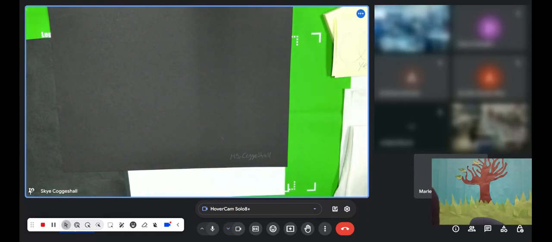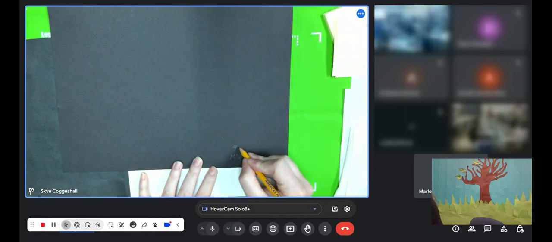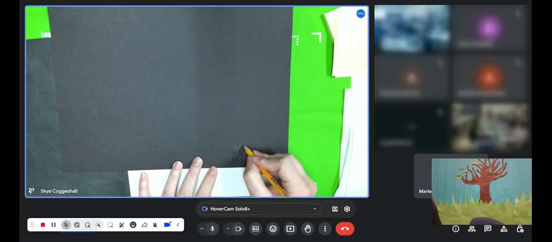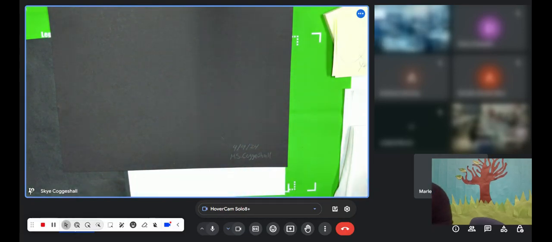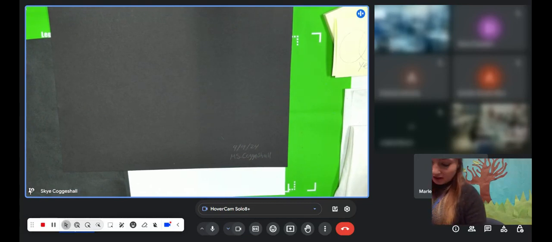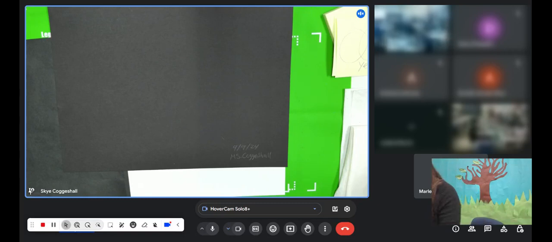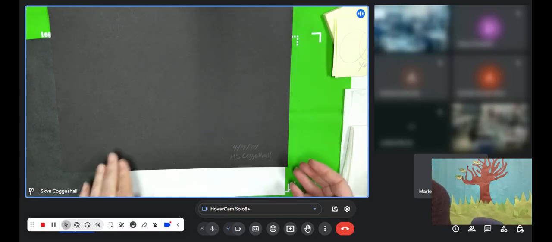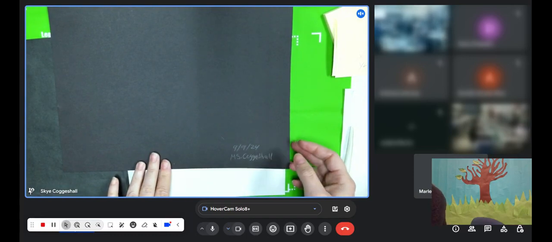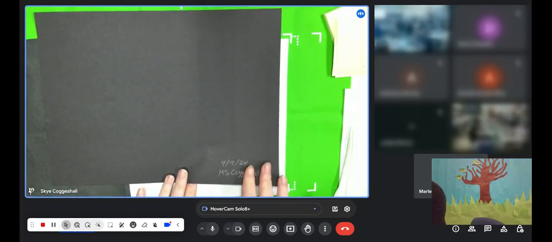And then today's date, if you want, we can put 9/9/24. Because sometimes it's really nice to look back at your artwork at different stages and from years from now, and you'd be like, wow, I've improved so much, or oh, that was so fun, I want to do that again.